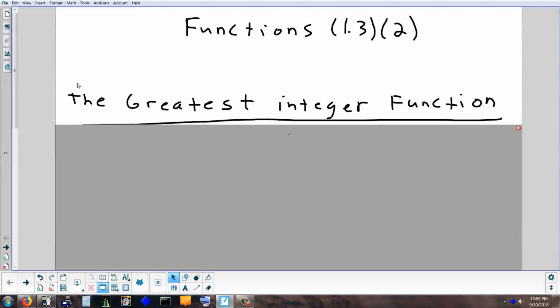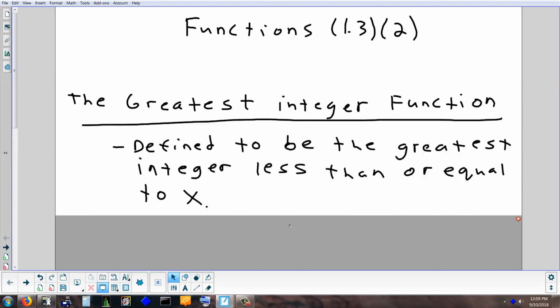Okay. So the first thing they mention in this part of the section is what's called the greatest integer function. And it's not a super complicated function. In fact, there's no real arithmetic to do in the formula for it. It just says that if you give me a number, I will give you back the biggest integer I can think of that's less than or equal to the number you gave me. So we'll try a few examples.